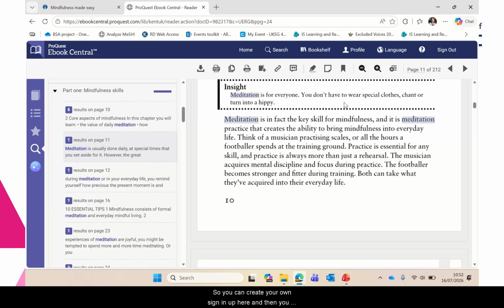There are also some other functionalities that you can make use of within the ebooks. You can create your own individual sign-in up here, and then you can access your profile, and you can do things like highlight things within the text. You can make notes. You can download sections within the copyright limits as a PDF. So things that might just make your life a little bit easier. That will also all be private to you, so nobody else accessing the ebook will be able to see that. You'll only see that when you're signed in using your personalized account.